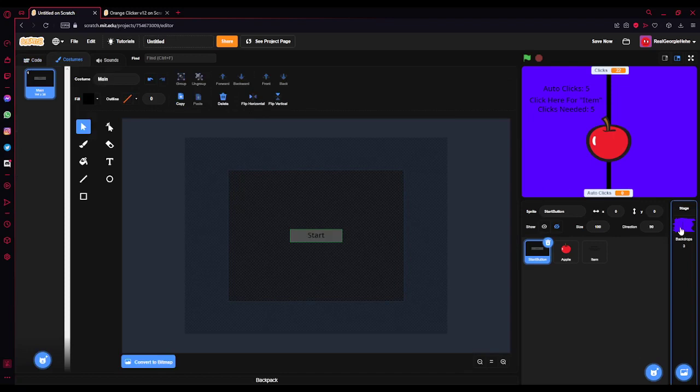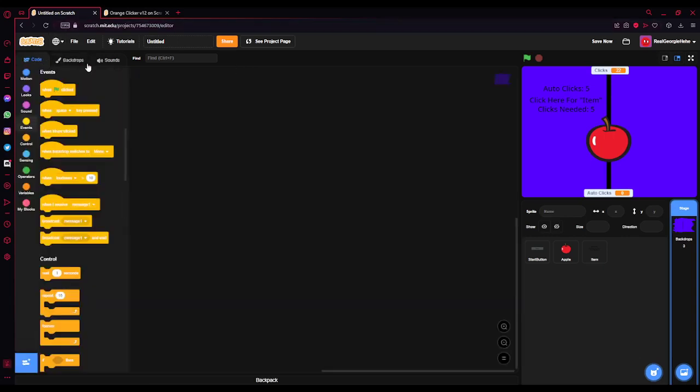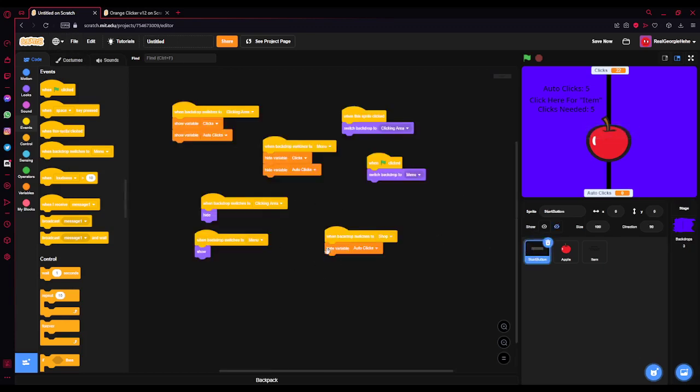Go to your backdrop in your shop, your shop backdrop, and name it shop or whatever you want, but you gotta keep that name in mind. So when I say shop, you know the name of your backdrop that you set it to. Okay? Now, when backdrop switches to, you're gonna select shop.